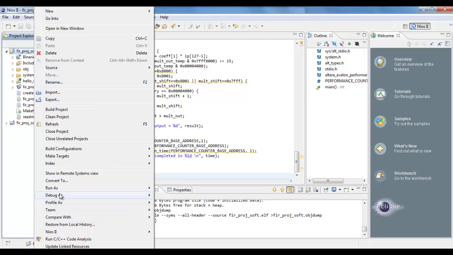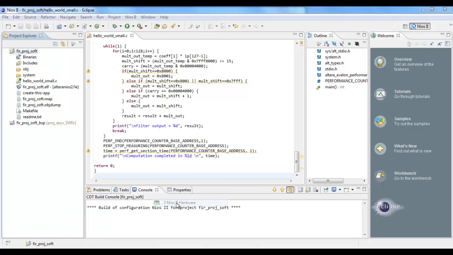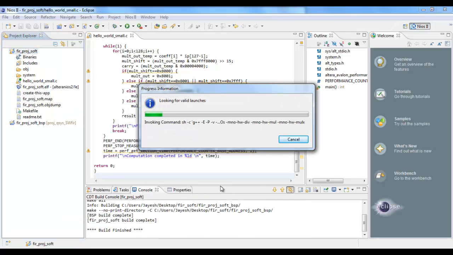Now run the system as Nios 2 hardware. Check the output on the console.